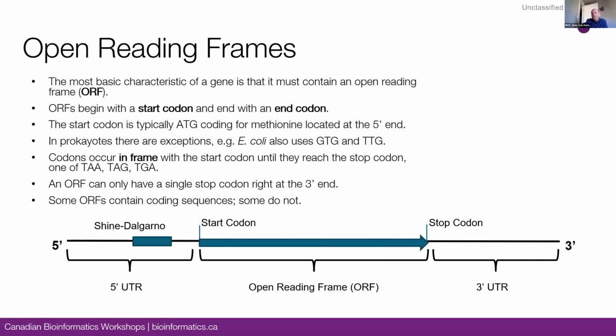So just because you have an open reading frame with a start and stop codon doesn't mean it actually encodes anything. There are additional things that we're going to want to look for, things like a Shine-Dalgarno sequence, and also basically the content of the open reading frame, to help us identify whether it actually codes for something or doesn't.